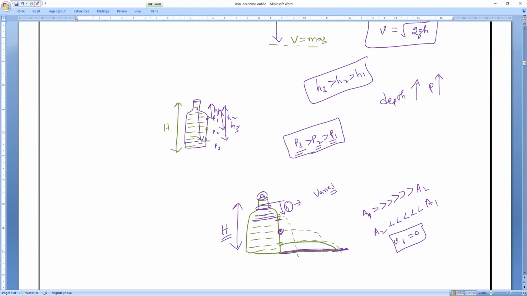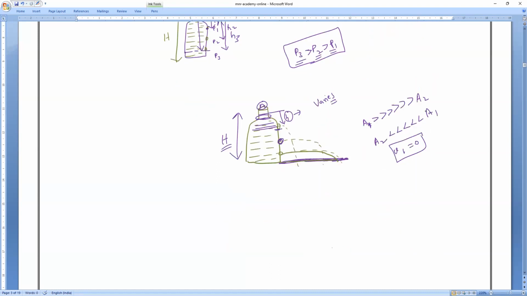So you might remember, this looks like some motion. Anybody can tell? What is that motion? If you fire a gun, if you fire a bullet, or suppose I throw a ball with the velocity u, then it goes and comes back. So the distance is called something. Yes, initial point and final point. Horizontal range. So that is a very important concept. The formula for the horizontal range, how to calculate it, everything we'll discuss in tomorrow's class.